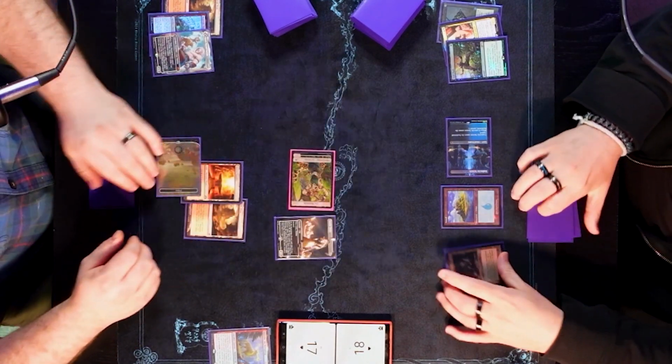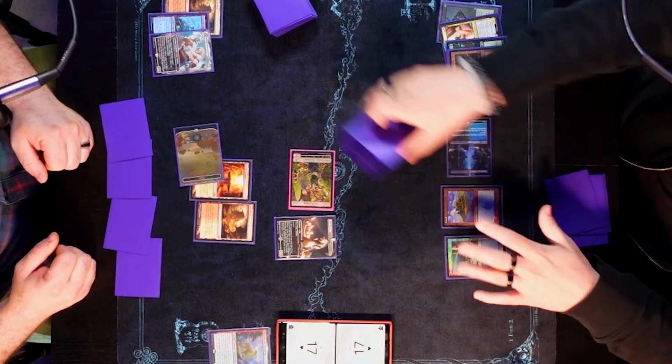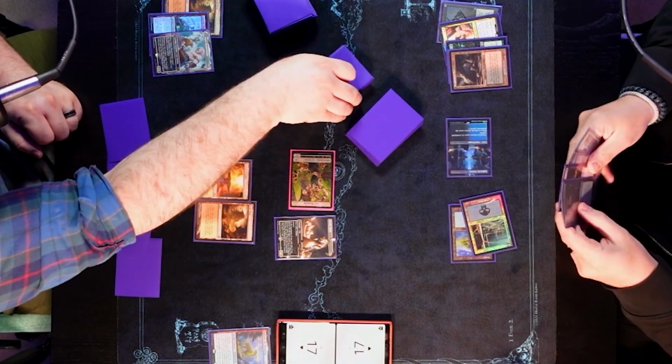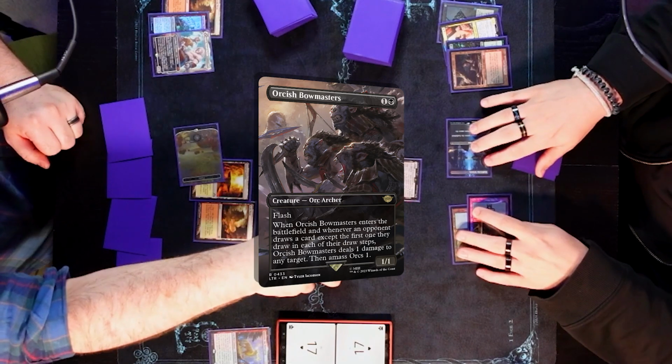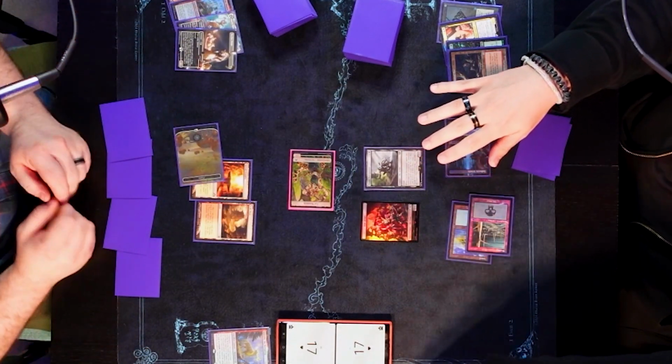Okay, I will pass the turn. That's your end step. I'm going to grab a basic swamp. There it is. Here you go. And I'm going to cast Orcish Bowmaster. It's dead. I'm going to kill the Ocelot Pride and get my bow buddy. Hi, bow buddy. Untap. And draw.